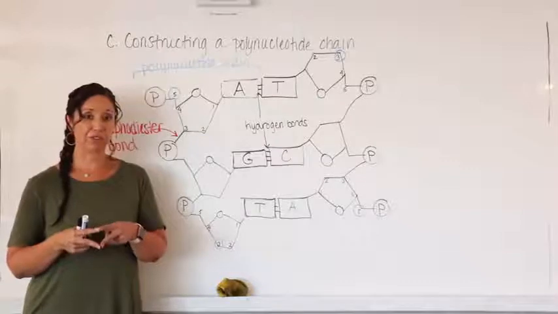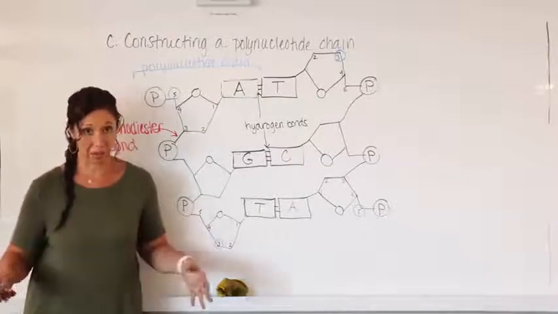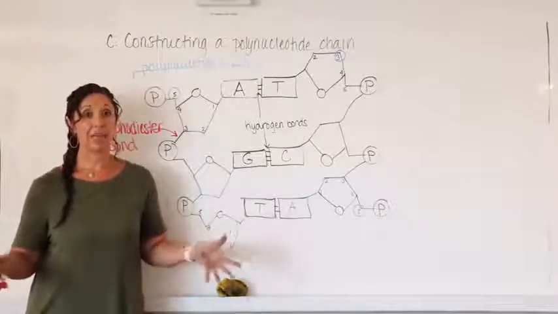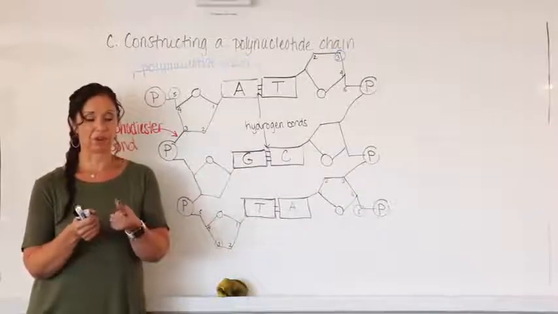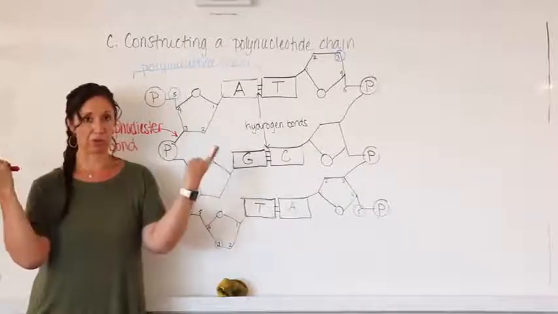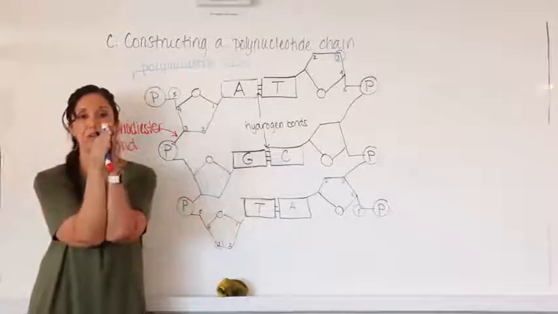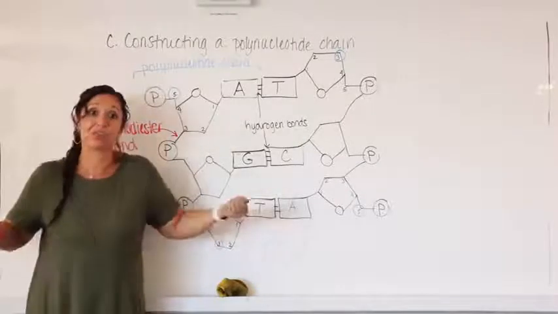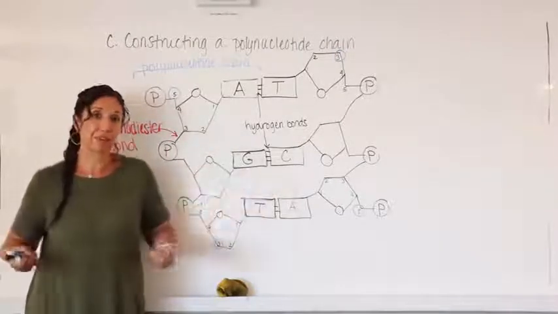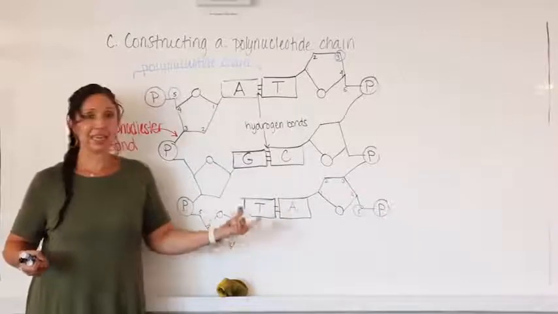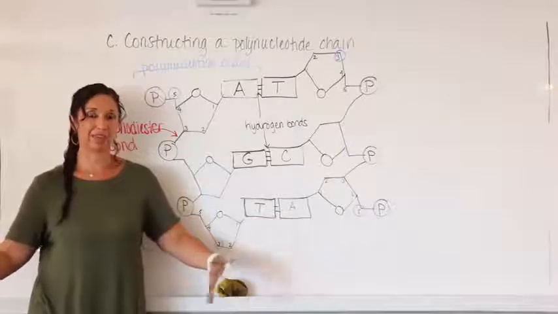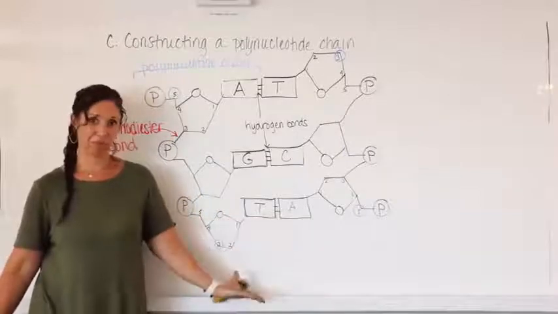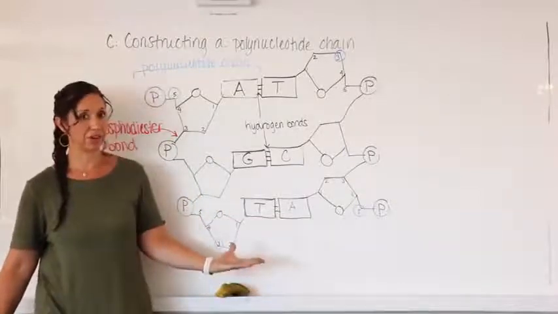So the hydrogen bonds are actually very weak bonds. But when you have many of them together, it's very strong. I want you to think of Velcro. One little piece of Velcro is super easy to break. Put a whole bunch of Velcro together, you have to put a little energy into it to break it apart. That's how hydrogen bonds work. So your DNA isn't going to readily just unzip. You actually have to apply heat and some energy into breaking that apart, and it doesn't happen very easily.